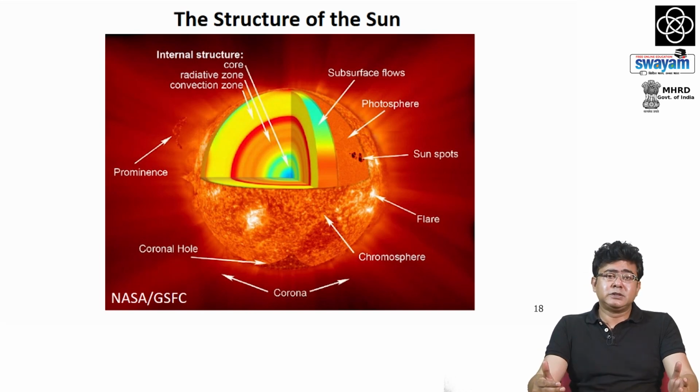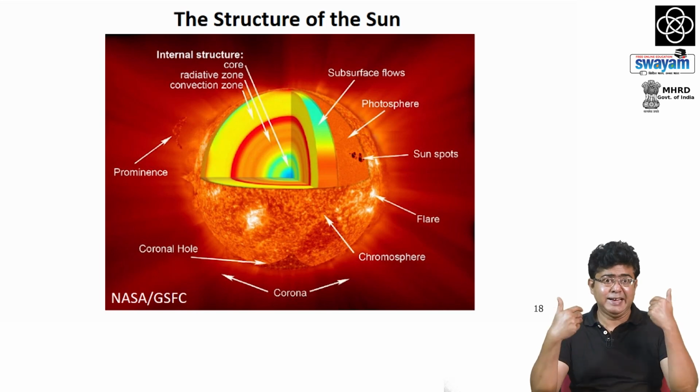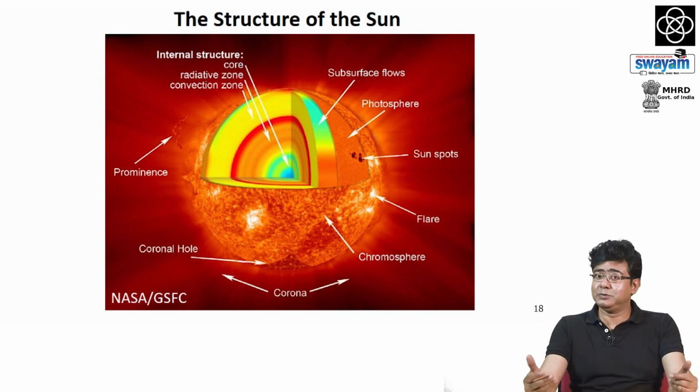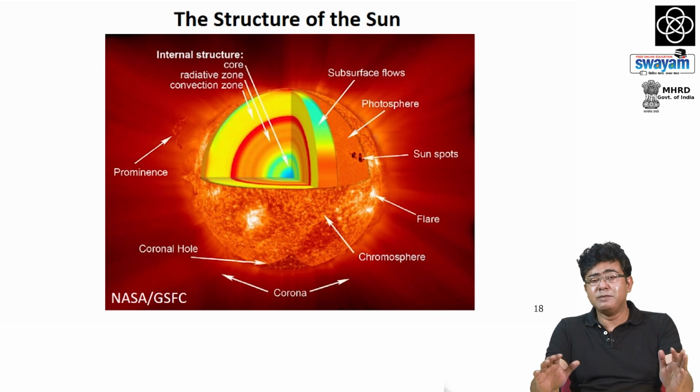The surface of the sun radiates at wavelengths which are close to visible. So, with the naked eye you actually can, of course, you should not look at the sun, but with observations at optical wavelengths, you can image or study the sun's surface layers.